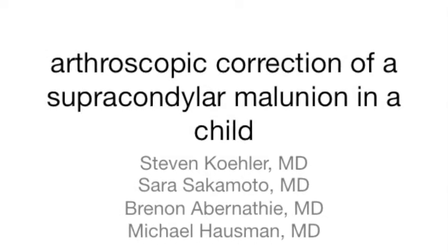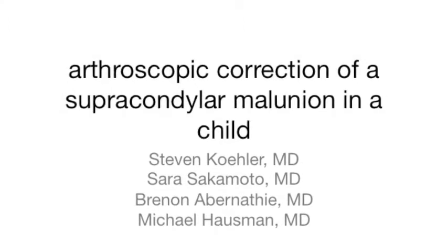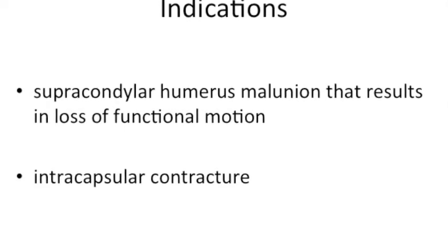This video presents the technique for an arthroscopic correction of a supracondylar humerus malunion in a child. We have no disclosures to make. The principal surgical indication for this technique is a supracondylar humerus malunion that results in a loss of functional motion.